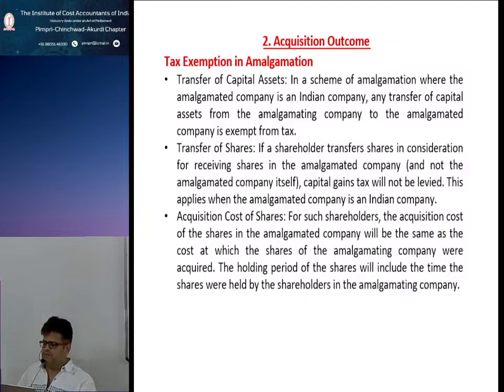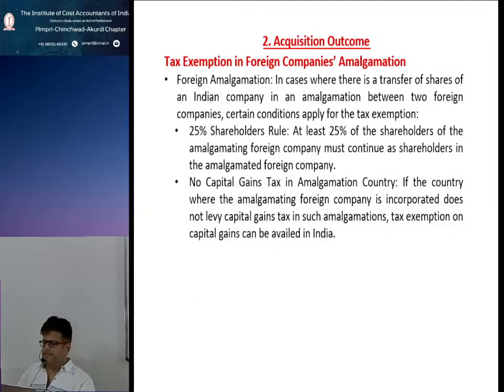Transfer of shares: if a shareholder transfers shares in consideration for receiving shares in the amalgamated company and not the amalgamating company itself, capital gains tax will not be levied. This applies when the amalgamated company is an Indian company. Acquisition cost of shares: for such shareholders, the acquisition cost of shares in the amalgamated company will be the same as the cost at which the shares of the amalgamating company were acquired. The holding period of the shares will include the time the shares were held by the shareholders in the amalgamating company.